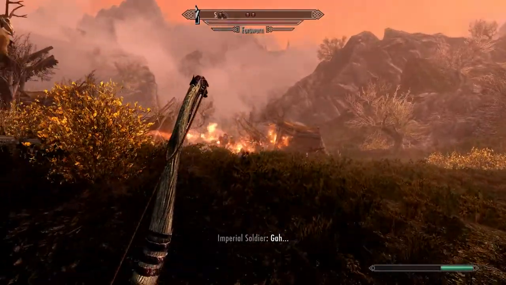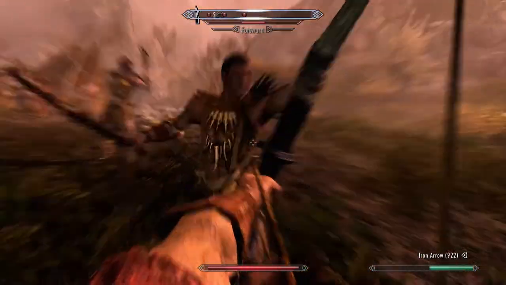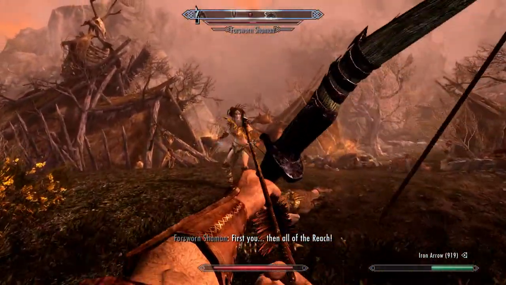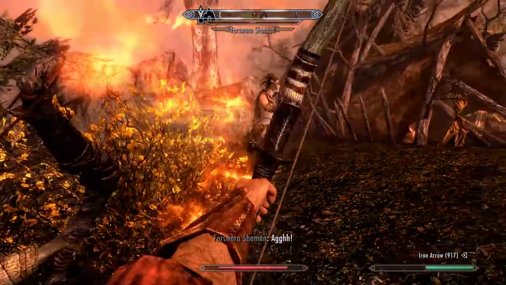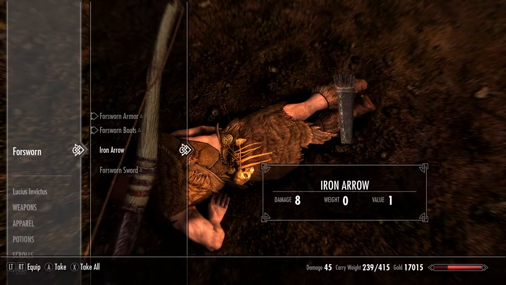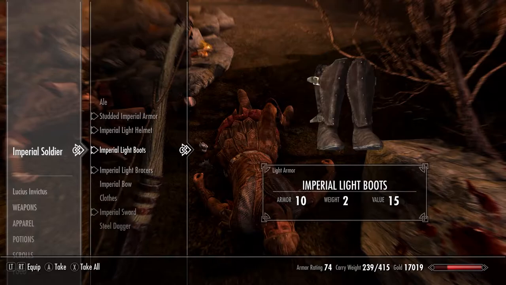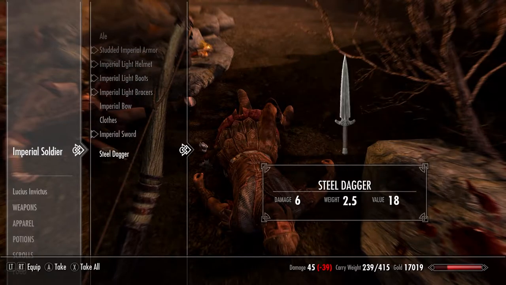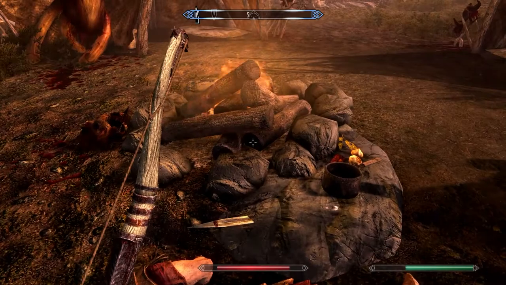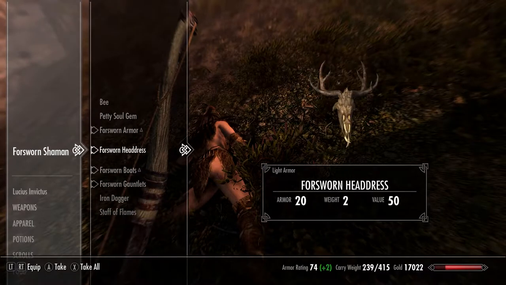What the hell's that? Oh, fuck! You bastard! Who the fuck are these guys? Kill them, Jazargo. Make them pay. Arrows. Nice. Definitely take that. Imperial bow, it's not as good as mine, so I'm not gonna worry about it. Nope. Good job, Jazargo. That's why I keep you around. You're 100% a badass.